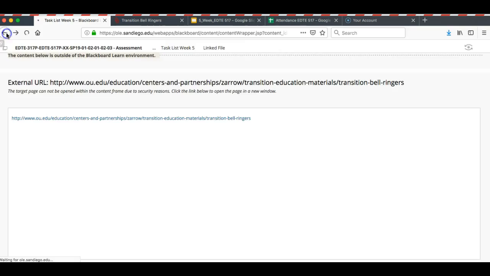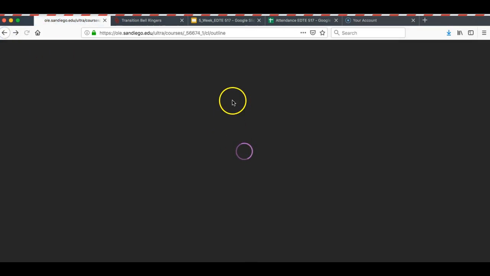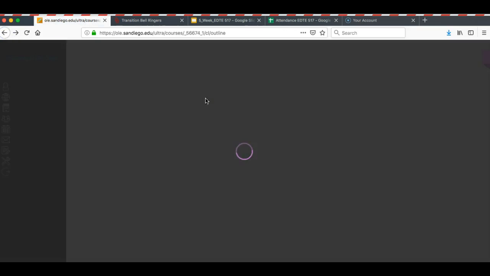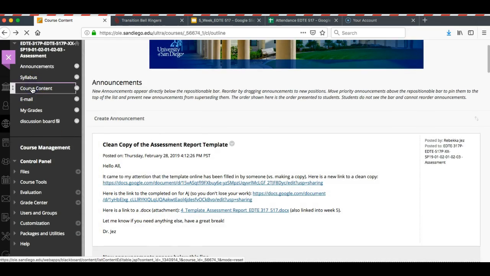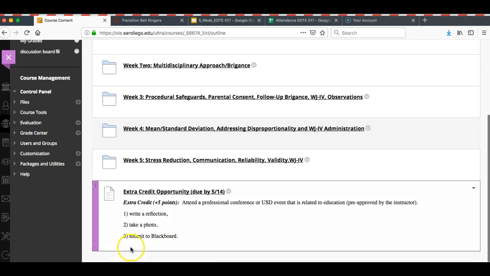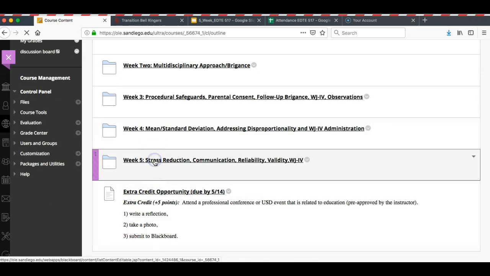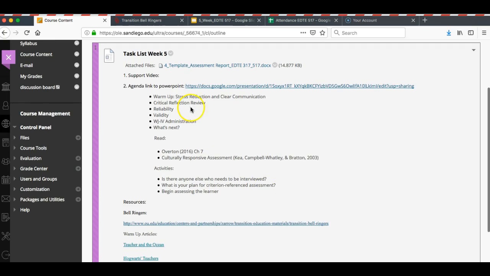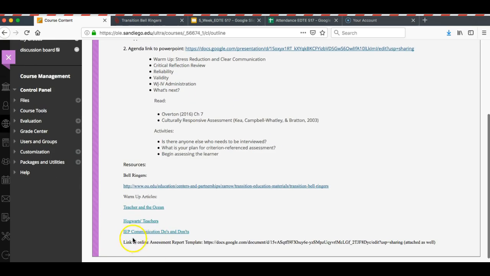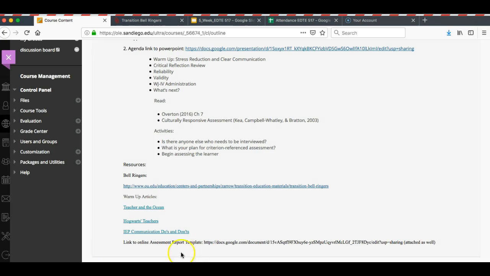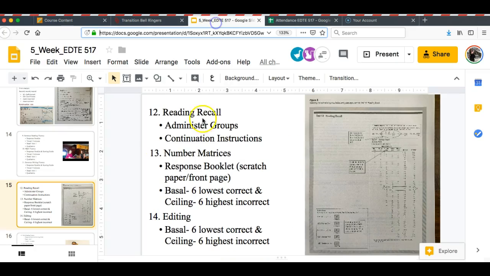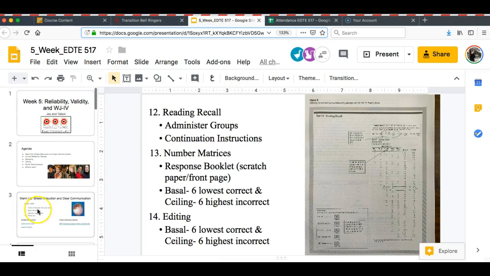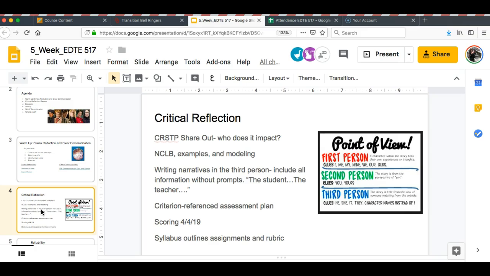I gave you the little articles that were supposed to be a little bit humorous, but also useful, on the different types of teachers and remembering to stay away from the toxic people who might be around. And then also making sure that you have clear communication, so the IEP communication do's and don'ts is listed there. And then let's go through here, just a few different reminders. So that's the stress reduction.